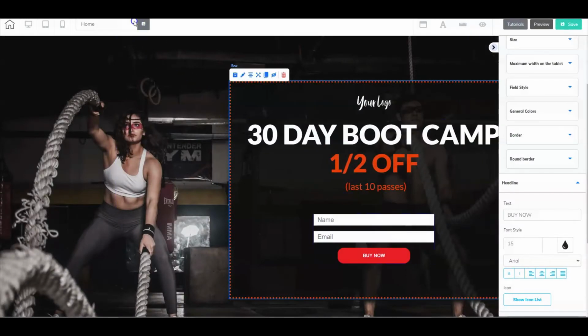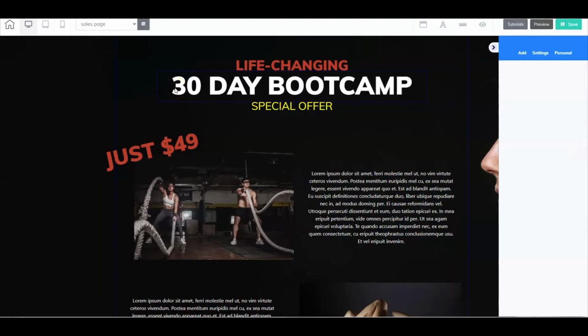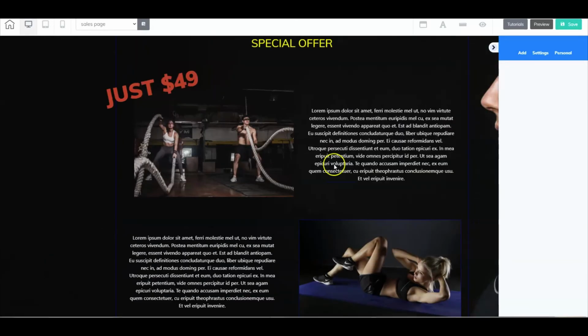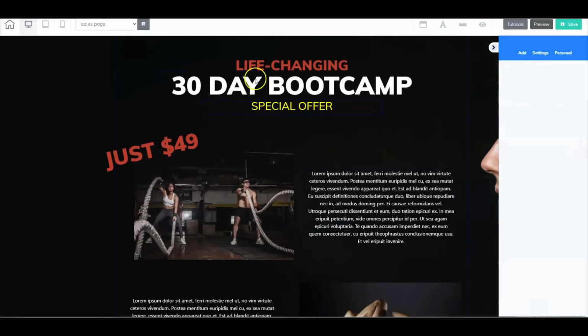All right, so next, let's take a look at the sales page. Now again, if you sent them to the confirmation page, and in that video, you told them to go in and make sure that they subscribe, once they've subscribed, then it would send them right here to the sales page. And in addition to that, in the welcome email, you can also have a link to this page as well. So what we've done is we went in and just generically created a sales page here, right? So here's where we say life-changing 30-day bootcamp, just $49, right? I didn't put the original price, but I did tell you what the original price was, which was $100, okay?